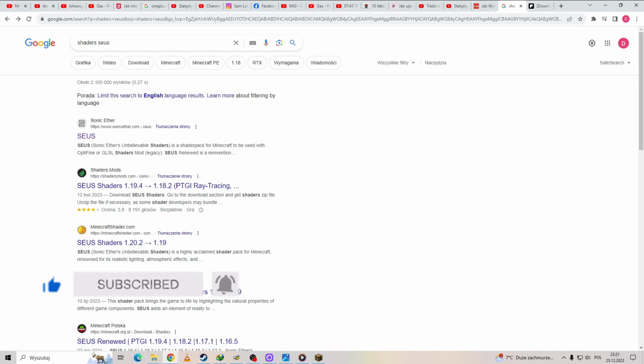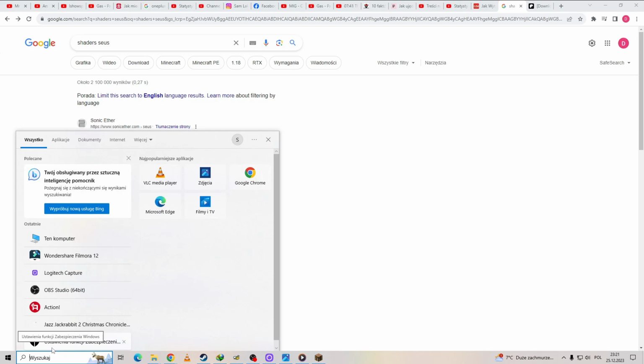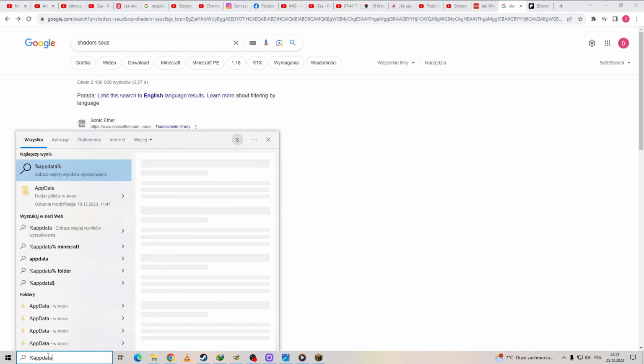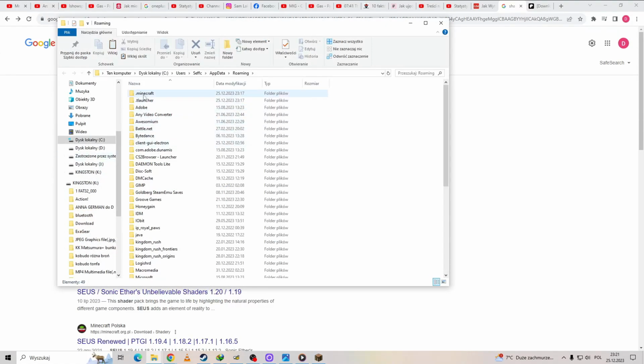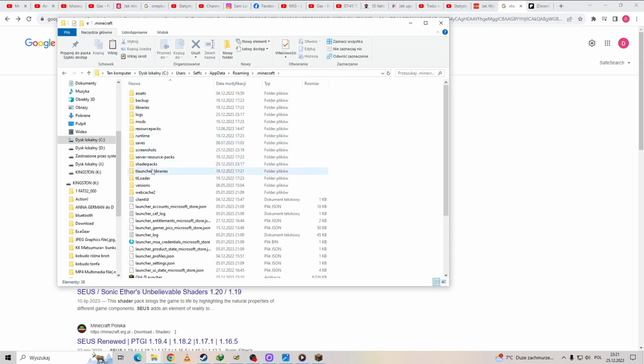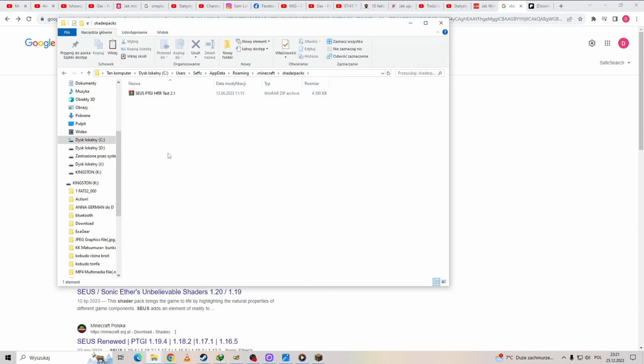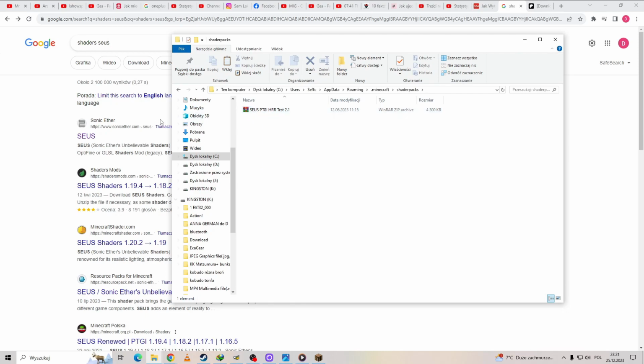And now, next step, you must type here in the search %appdata%. Then open .minecraft, and here you have the shaderpacks folder, and you must just put here the shaders which you need. Zeus, yes. And the next step is just to launch Minecraft.